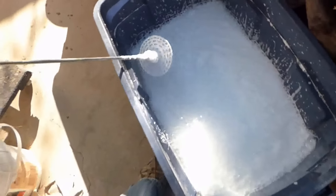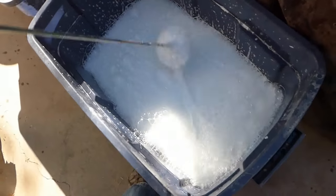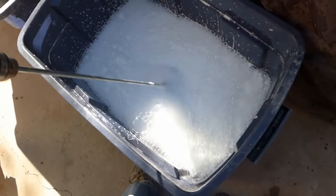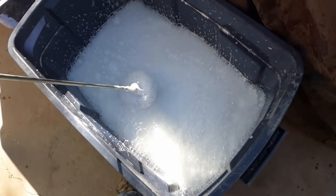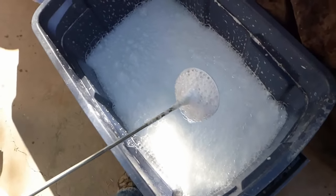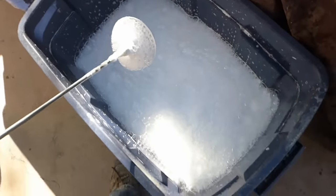Okay, so that was not easy to do one-handed, but came out all right. You see a lot of big bubbles there. That's not really a problem, because when I do this for the real deal, I will actually froth those back in. Most of those should be gone. This is definitely never going to be quite as good as something like the Little Dragon that you can get from Dome Gaia online.